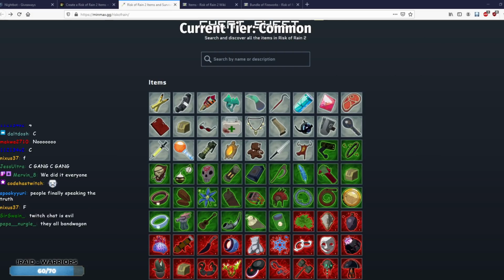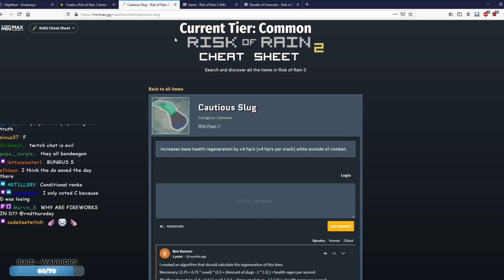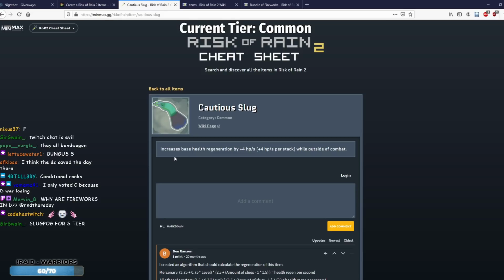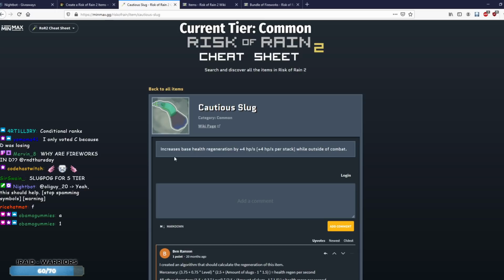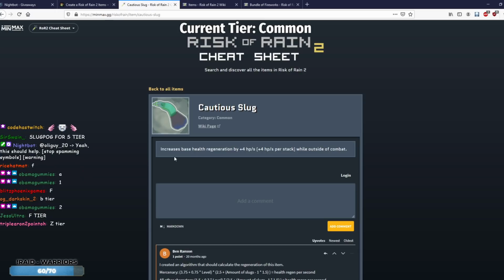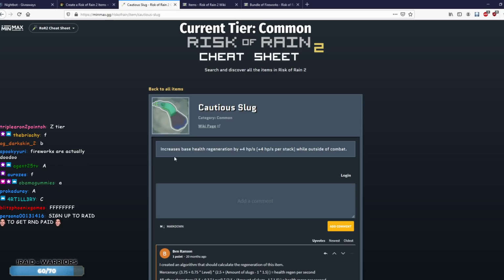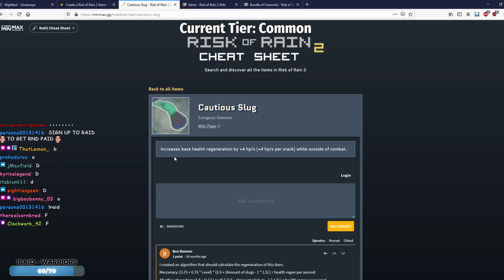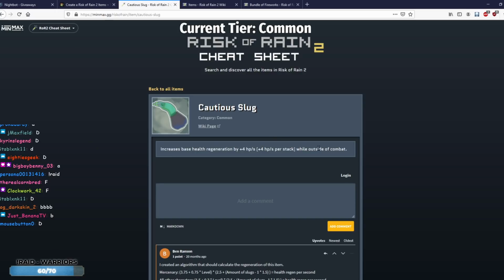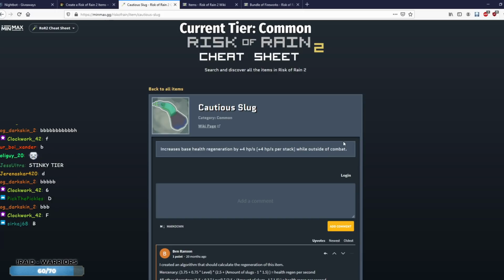The next item on the docket is the Cautious Slug. Now, if you are Ucher, you are putting this in the S tier, but everyone else probably not. This increases your base health regeneration by plus 4 HP per second, plus 4 HP per stack while outside of combat. Outside of combat meaning you cannot be hit. You can technically still be in combat, like shooting people, but you can't get hit. So it's kind of a weird wording here. So this is basically a health regen increase, which is super pogger on Monsoon.